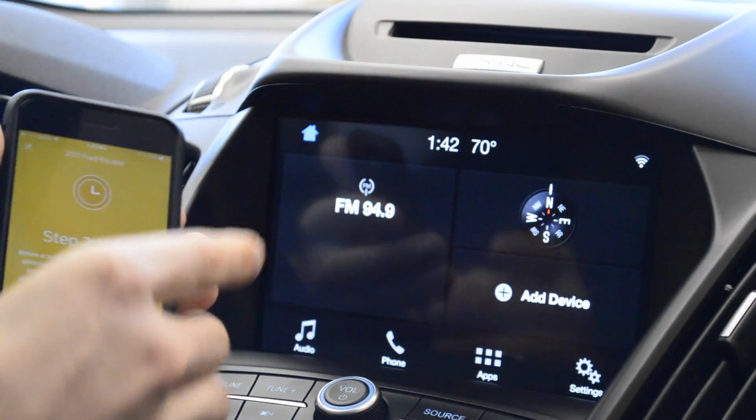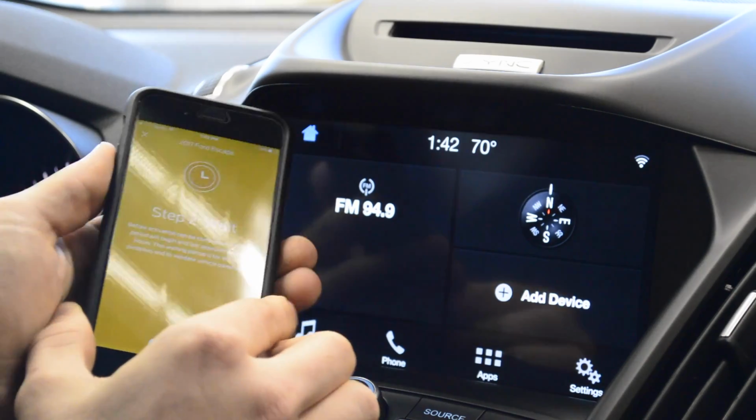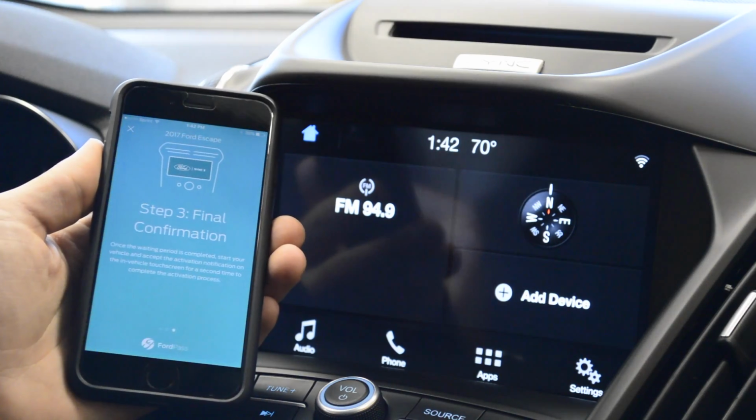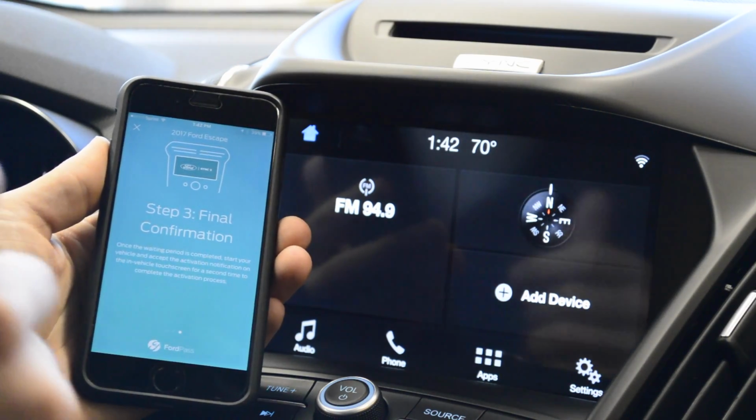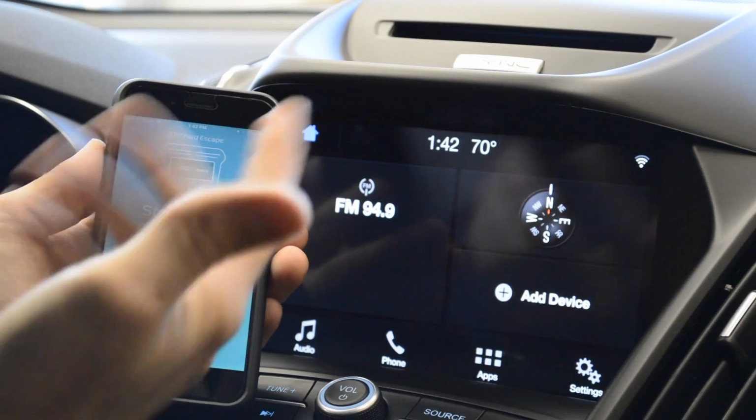So there is a 24-hour waiting period on the device and on the vehicle. So you do have a few features right away, but then the GPS and the location services are what have to wait just as a security measure. So that's going to be a 24-hour waiting period. Then you're going to get a second prompt on the vehicle, hit apply on that, and then you're all set, all good to go. Alright, so that step 2 is wait, and then step 3, again, that final confirmation on the vehicle, and then you're all set.